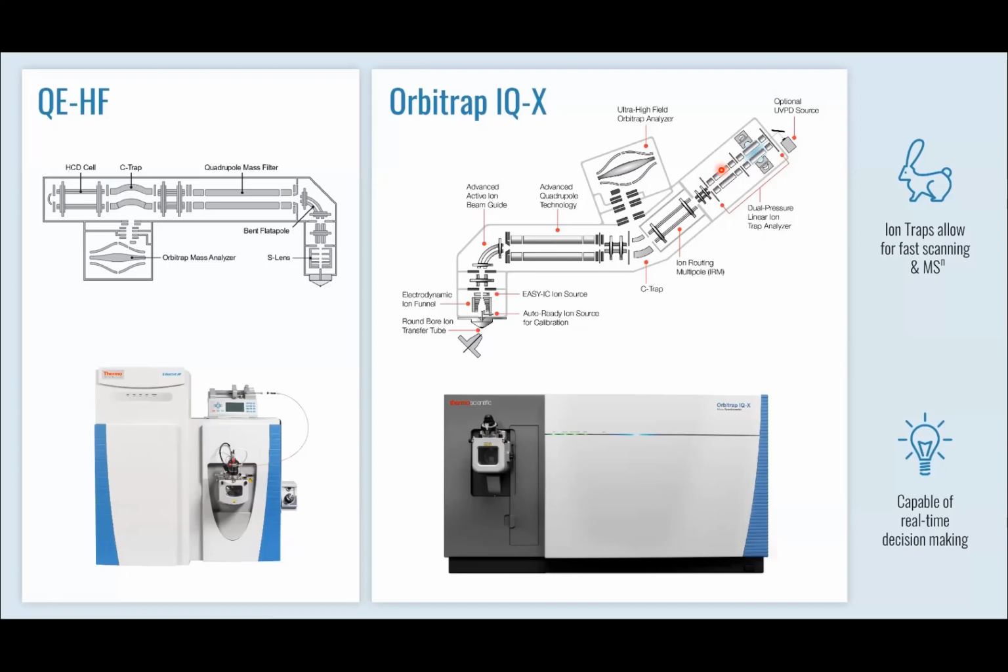And what we wanted to know is, can we use these ion traps to really accelerate how we're doing lipid ID and analysis? The ion traps are pretty cool because they allow really fast scanning and they allow MS to the n, which means we can really take apart a lipid in a systematic way very quickly by using multiple rounds of tandem mass spectrometry. The system's also capable of real-time decision-making, so we can actually look at a spectrum, decide what to do based on the results of that spectrum, and change our next decision.